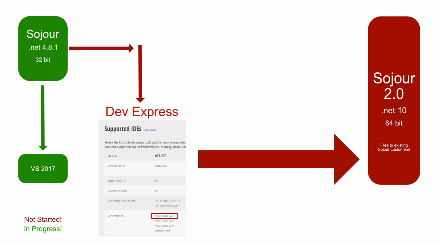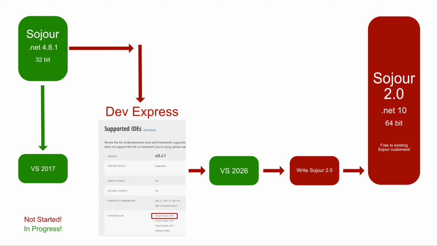So that leaves the other three options, which is 2019, 2022 or 2026. And although there are three options there, it turns out that when you go to Microsoft, unless you already own 2022 or 2019, you can't get hold of them. You have to go to the latest and greatest, which in this case is 2026. So if I want to go DevExpress, I have to go Visual Studio 2026. That's the bottom line.